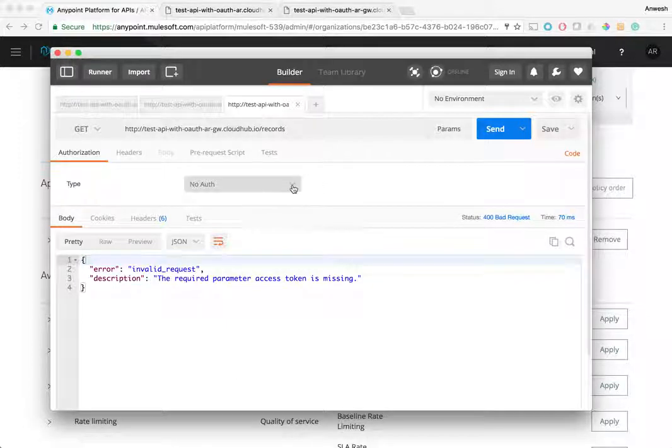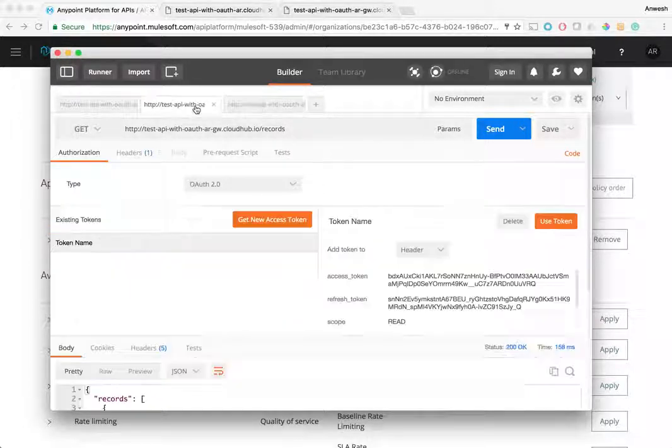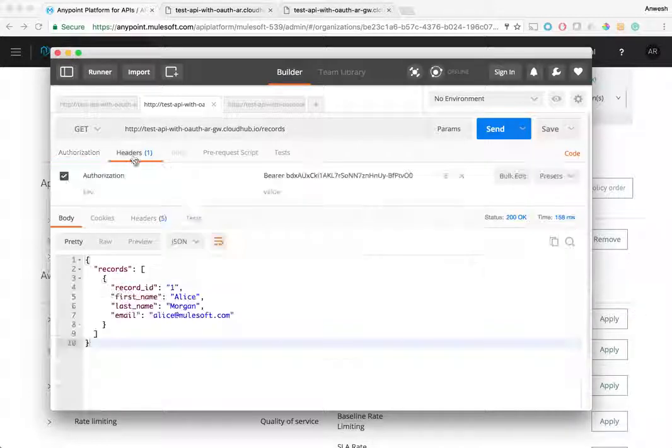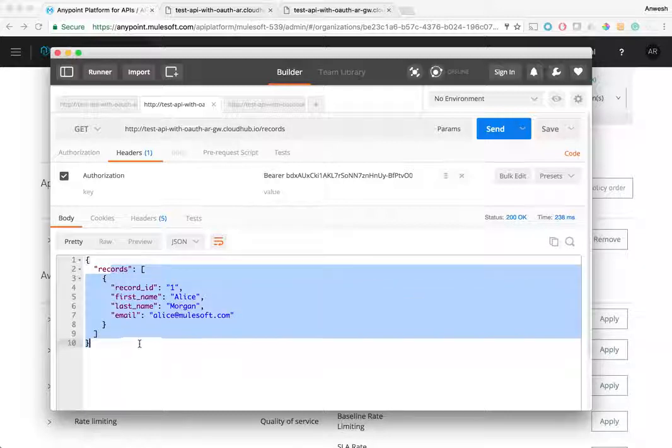So what I'm going to do is go over here and request a new token. If you have an existing token, basically what we're looking for is to pass that as part of my header. So this is the end result of where we want to get to, so that when I do a quick send, it actually returns me this data.